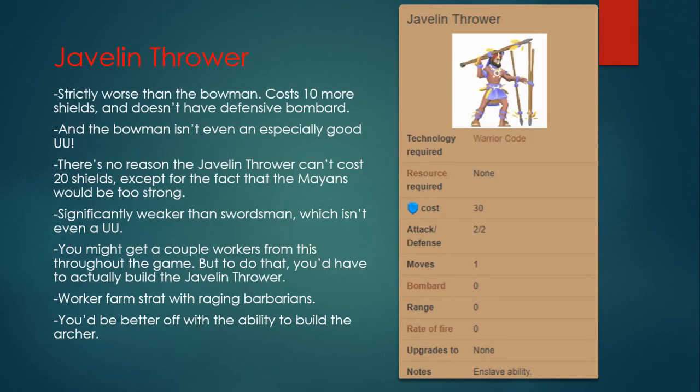And I'd rather have the ability to build an archer, because if you play as the Mayans, you can't do an archer rush, because you can't build archers. If you build javelin throwers instead, you're going to pay 10 more shields per unit. And I'd much rather have 15 archers than 10 javelin throwers.